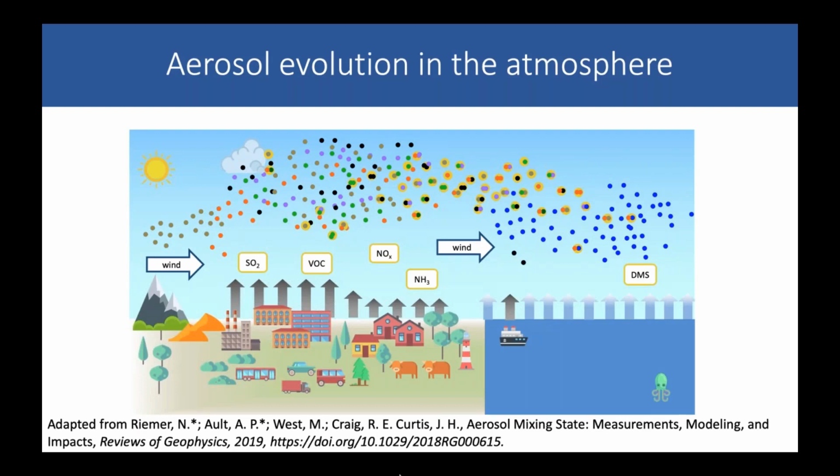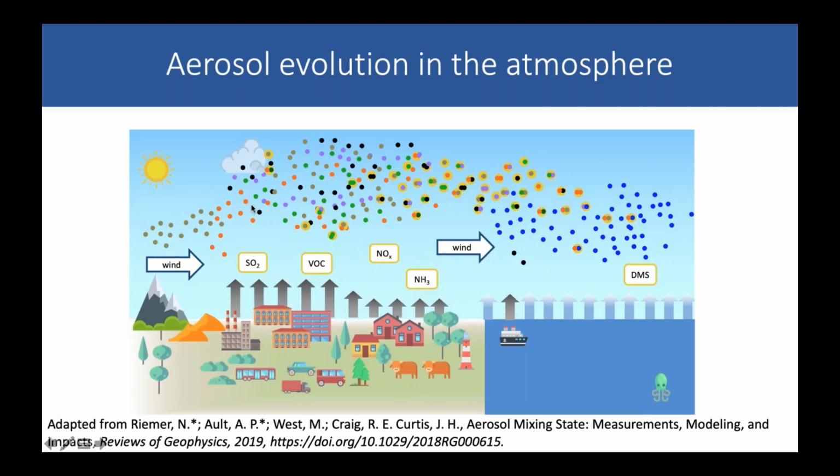So as Nicole made the case, it's very important to understand where particles are coming from and what they're made of if we want to think about their broader scale impacts on things like climate and health. And so we included this image right here as a way to give us an idea about how we can think about aerosols evolving in the atmosphere and what we mean by this whole term of mixing state. So in this idealized image you can see here, we start over on the left side of the screen. I'm highlighting there some particles that may be emitted in a remote region like dust, showing how they can mix with different anthropogenic pollutants as they move over an urban area, both gaseous as well as particle.